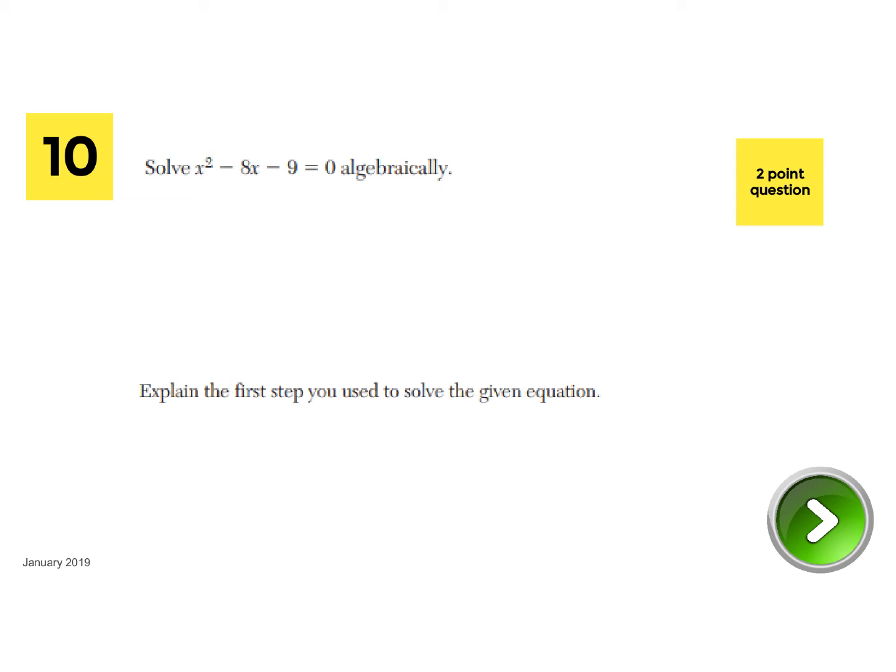Solve for this algebraically. So what are they really asking? Again, 2-point question. You can't just plug it into a calculator. You're looking for ZPP. You could do the quadratic. Those are your things. You're trying to think, okay, does this factor? Or I could also solve with the square root equation approach. So I'm going to first go for ZPP and think, can I factor this?